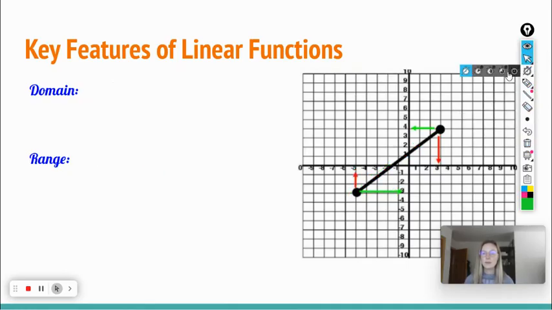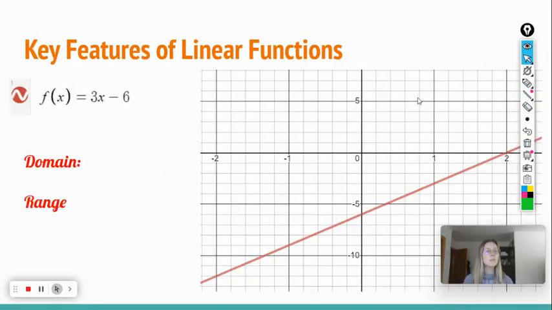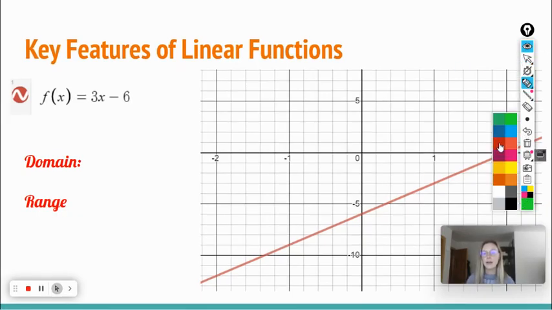Okay, so what if we have a normal linear function? Linear functions have arrows on them. It's not really shown here on my Desmos graph, but this arrow keeps going further and further and further all the way down to kind of that bottom left-hand corner. And same thing on the right, it continues on that way.